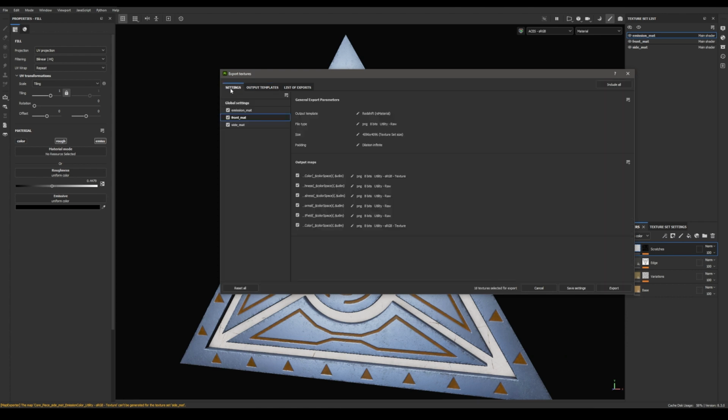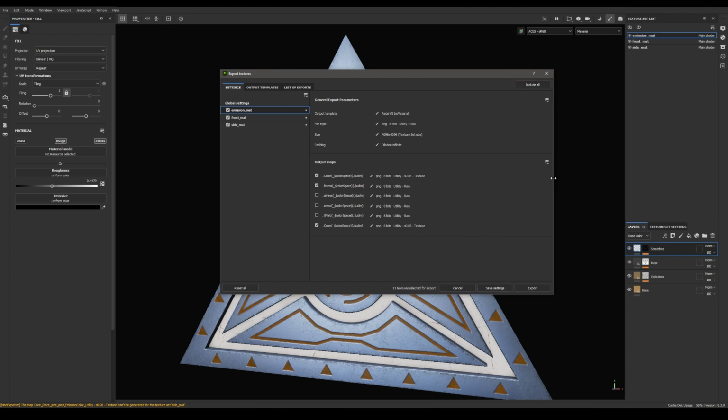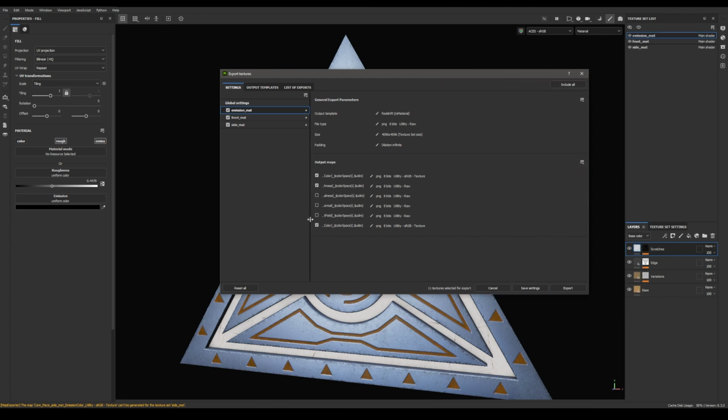Now let's go back to the settings, and on the front material setting we can disable the height map because we will use just the normal, and we can also disable the emission color here. Same thing for the side material. For the emission one, we can disable the metalness and the normal and also the height, because we're just using the color, the roughness and the emission color. I'm sorry if it's not easy to read the full name of it, but it seems I can't really make it visible in any way.